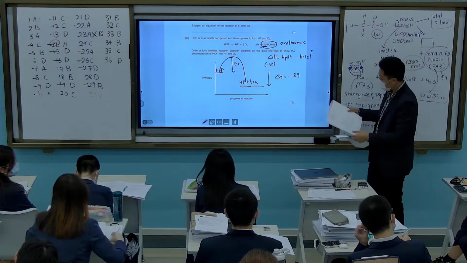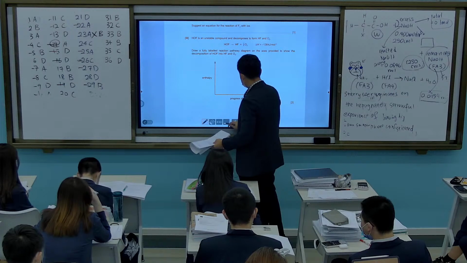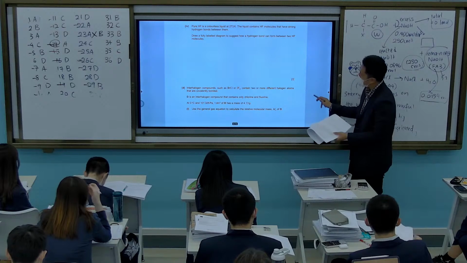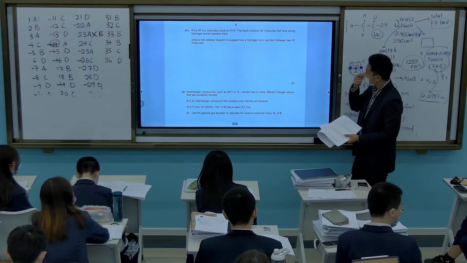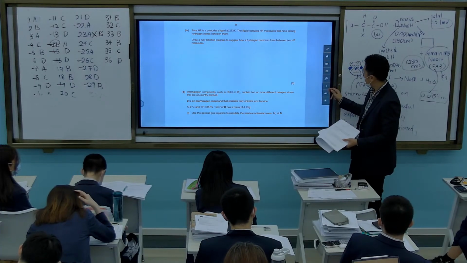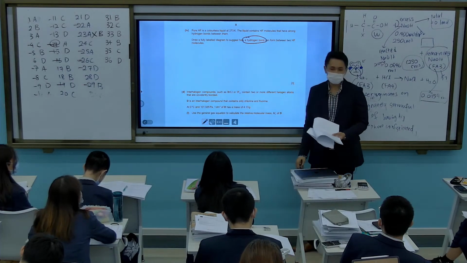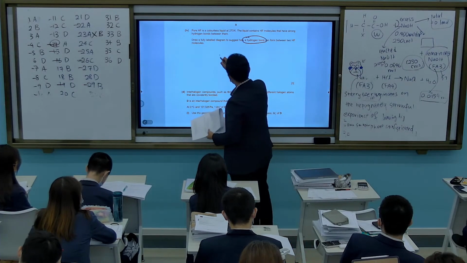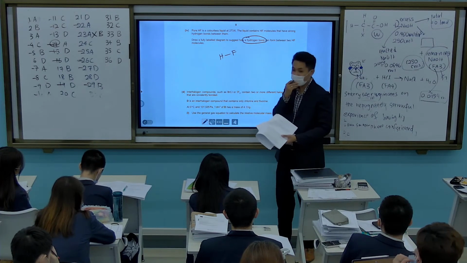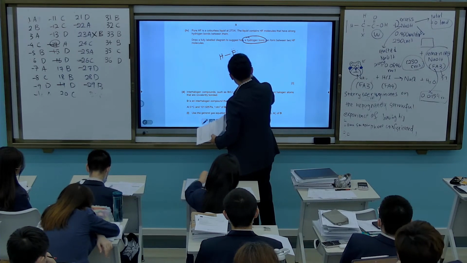So for part 4, pure HF is a colorless liquid. The liquid HF contains molecules that have strong hydrogen bonds. Draw a diagram to show the hydrogen bonds. Just draw one hydrogen bond, that is enough. No need to draw two. Some of you drew two, but one is enough. When you draw the molecule of HF, you need to draw the valence electrons for the F, so this one has a dot like this, and then draw another HF molecule.